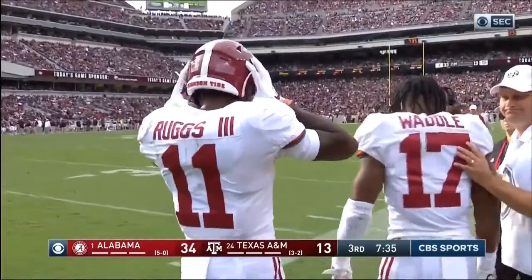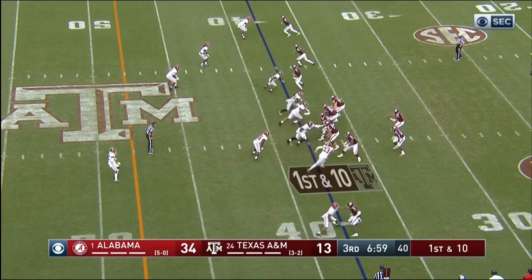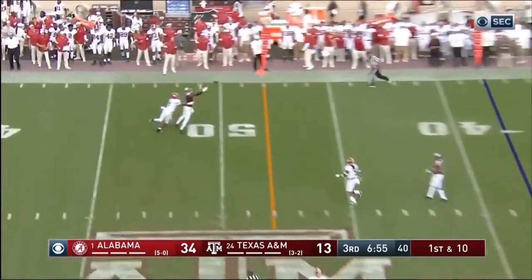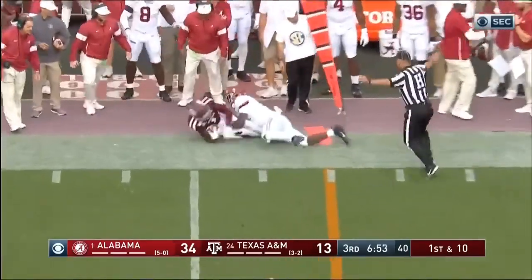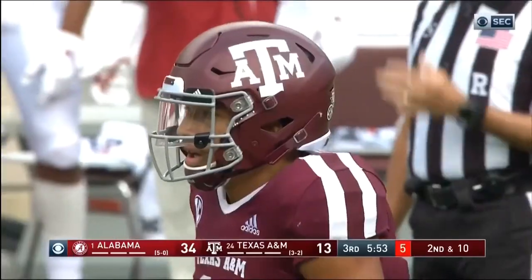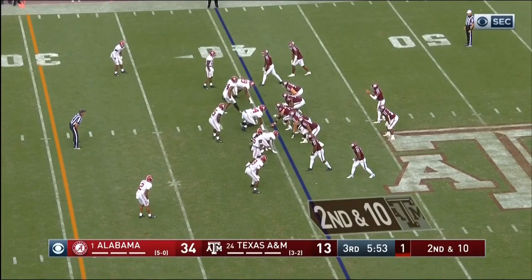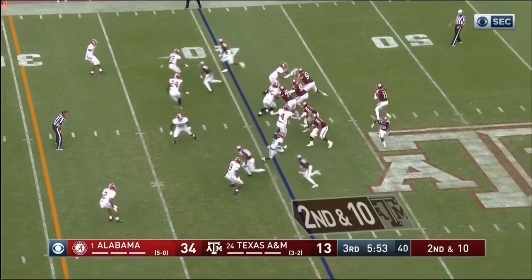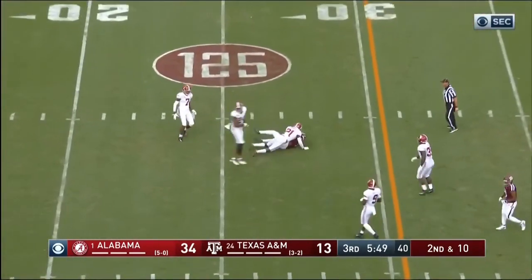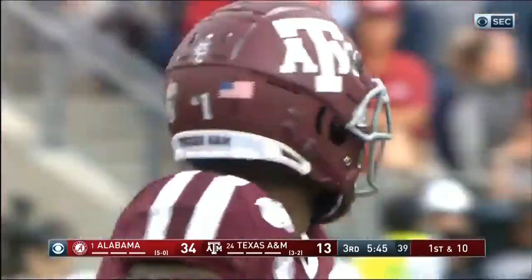How do you stop all this stuff? There's no first down at the 38. Line pressure coming again. Double clutches, throws a strike. Pass to the 50 to Courtney Davis. As Alabama is the pass rush is starting to become a factor for this Alabama football team. A 33 and 24 start to emerge. Watch out. Mond steps into that throw and delivers a dart to Courtney Davis at the 25-yard line.